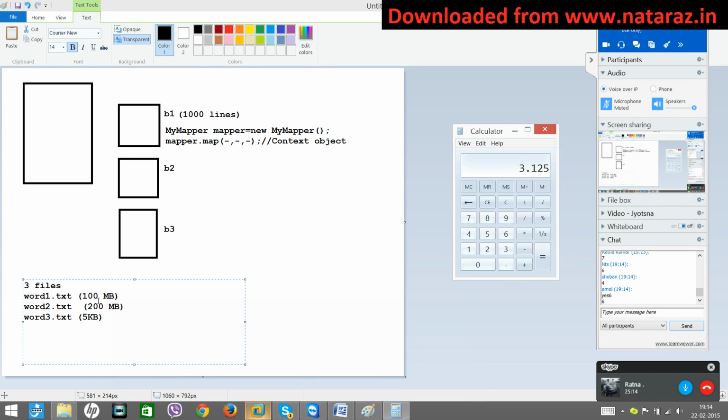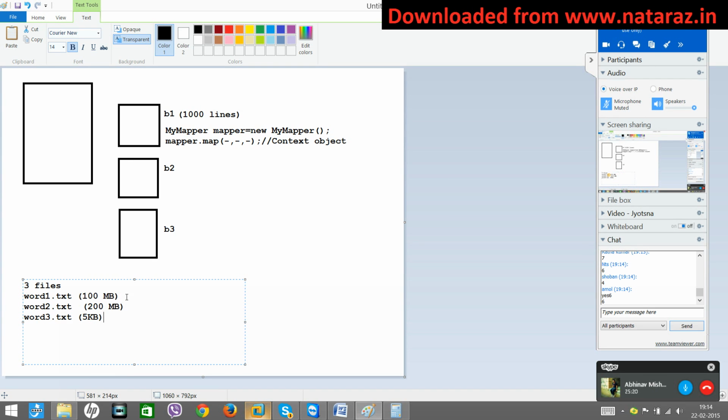So 4 plus 2 is 6, plus 1 is 7. For this file we need block 1, block 2, 2 blocks. For this we need block 1, block 2, block 3, block 4, is not it? And finally block 1. So if I have 3 files, then totally it will be divided into 7 blocks.